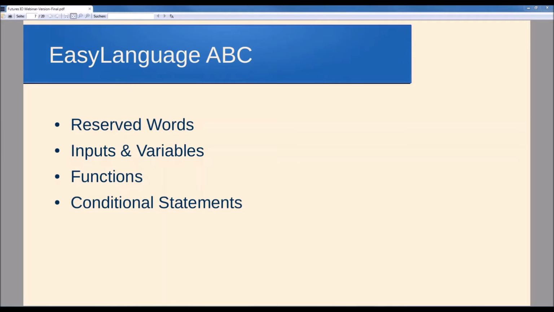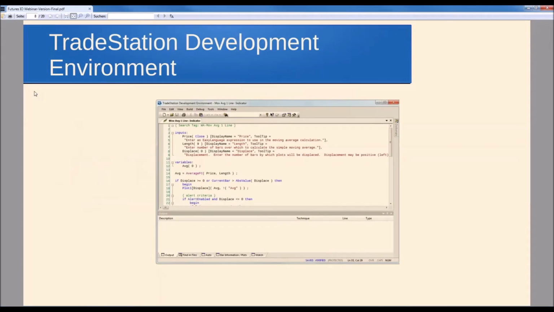When you write your code, you do all that within the TradeStation development environment, and that's also the place where the code gets verified by TradeStation. When you write code within EasyLanguage, you have to verify the code before you can apply it to a chart. And what this verification will do, it will not only check for any syntax errors within your code, it will also compile the code that you wrote within EasyLanguage internally into machine code that the TradeStation platform then will use. All this will happen in the background. You don't have to worry about that.